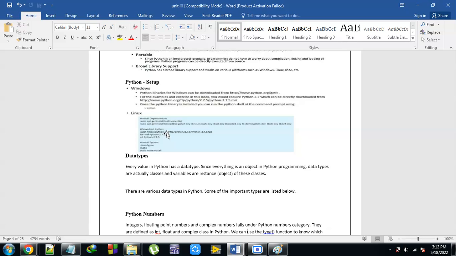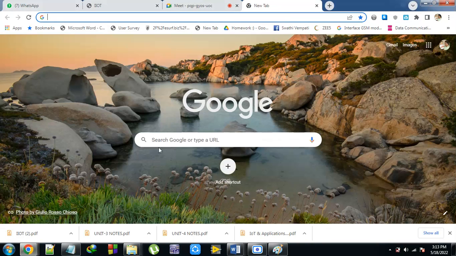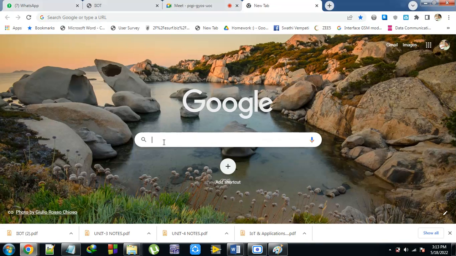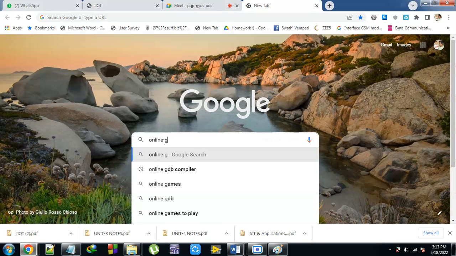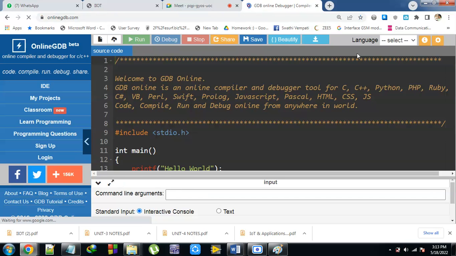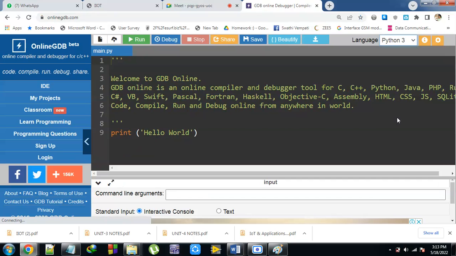So that means Python is a very useful thing, and you can use some tools. I'm going to show something called the online GDB compiler, an online compiler for C, C++, Java and a lot of other things. Here I select Python 3.